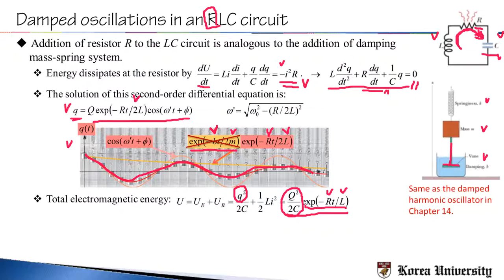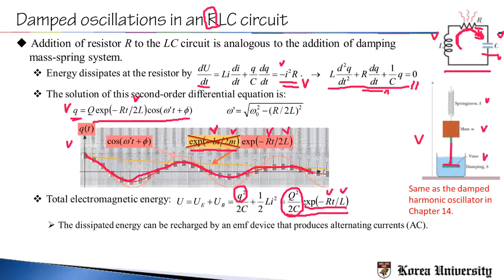But then how do we keep the machine going when the energy gets lost? This is the same situation as in the case of the spring mass damper plus motor. If you have a motor, in spite of the energy loss, you can still drive this oscillator, right? And just like that, in this RLC circuit, if you have a device that works just like a motor, you can still drive this circuit. And such a device, which works like a motor in the electric system, is called the alternating current power source. Okay, and this is what we are going to learn in the next pages.